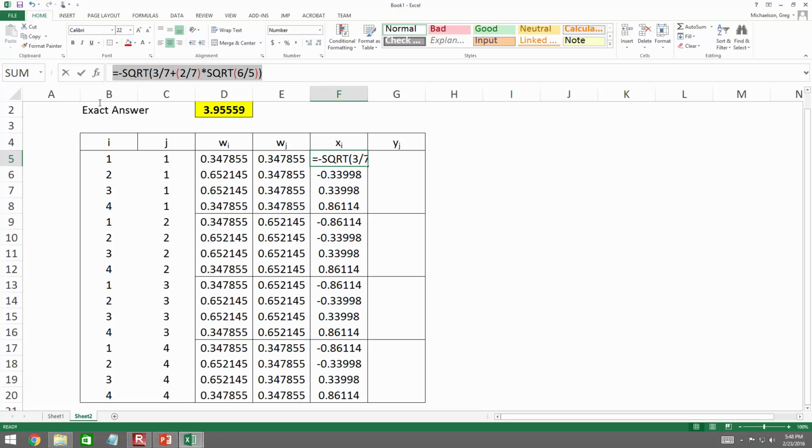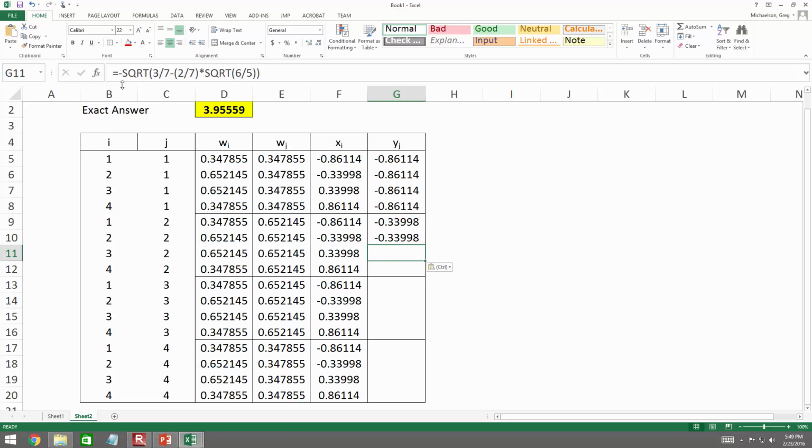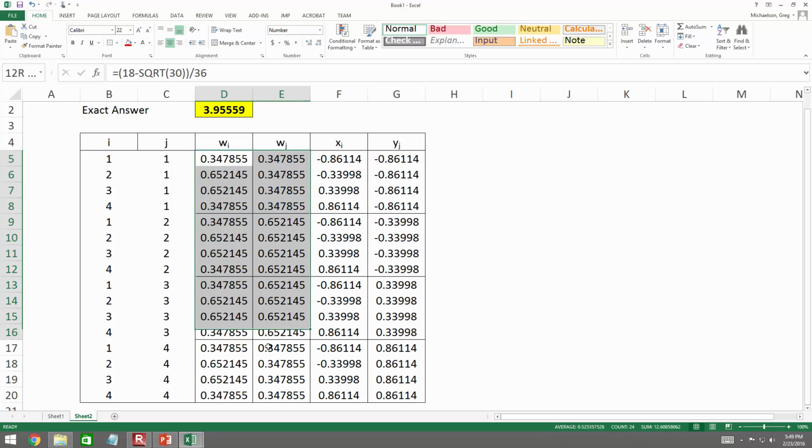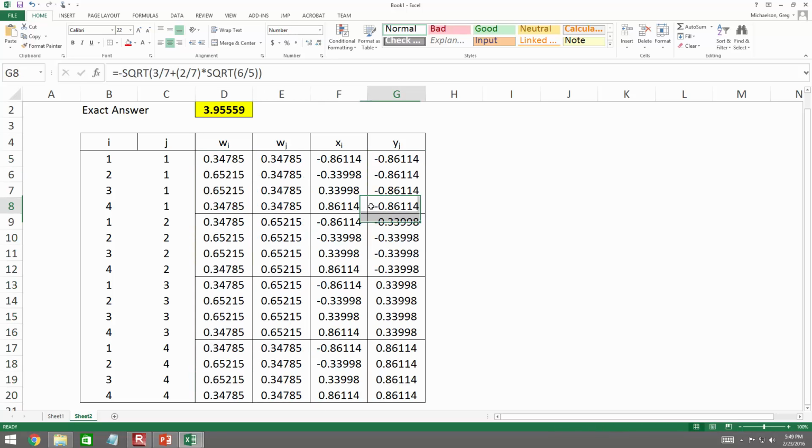And then this formula, repeat that one, repeat that one, repeat that one, and repeat that one. Maybe I'll shade these up a little bit so it's a little easier to see them.